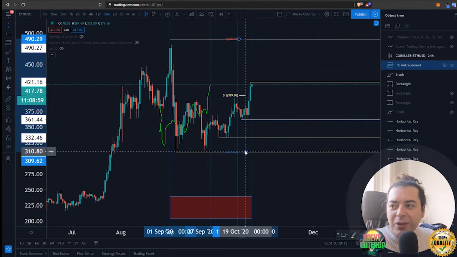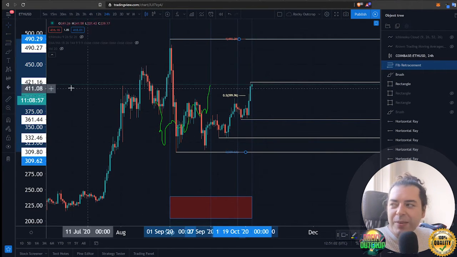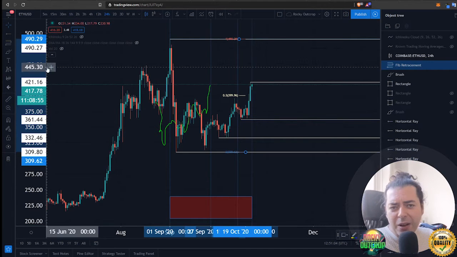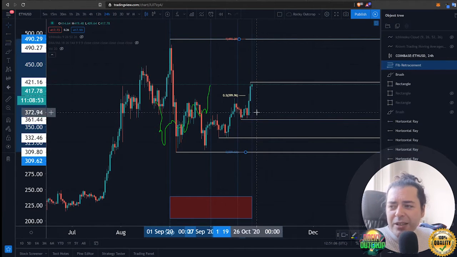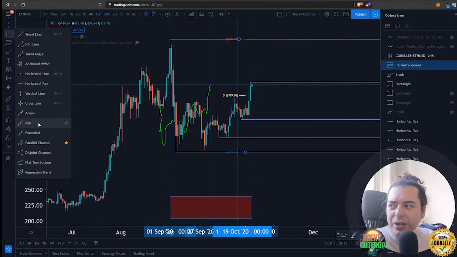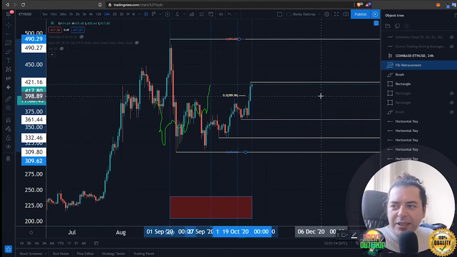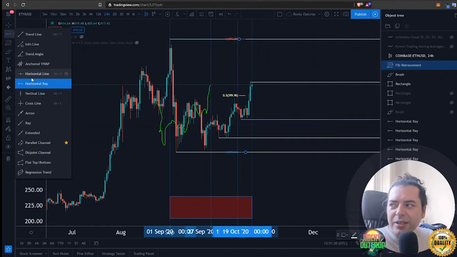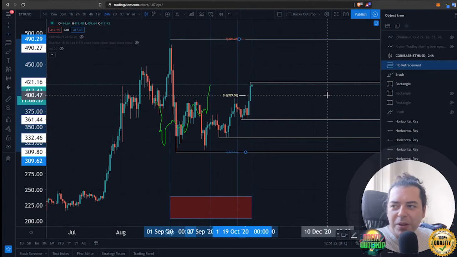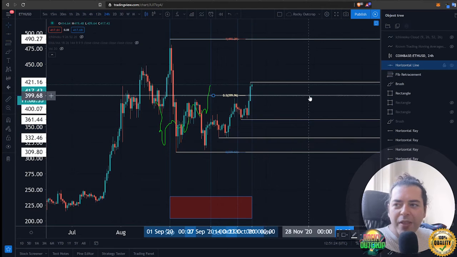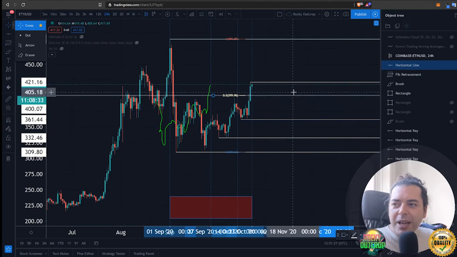So the 52 period one is going to be coming in there at 3.99. Now, just to make it so that we've got markers to know where this is coming in at, I'll use a couple of rays. I'll use a horizontal ray, and I'll stick it off to the right-hand side so we can see where this would be lining up. Or should I use a horizontal line? I'll use horizontal lines so that we don't get confused about things, right? I'll pop one on top of that there, and I'll make this color.